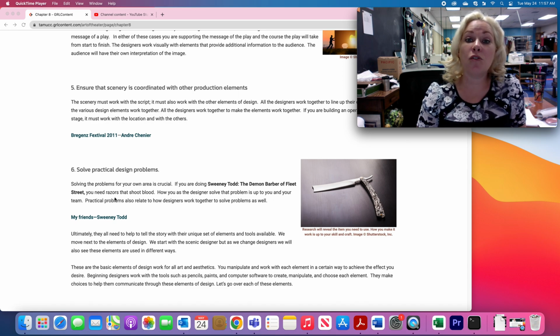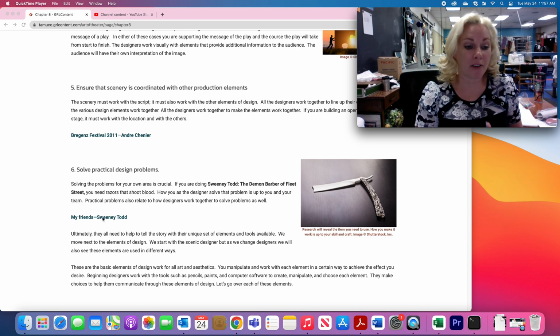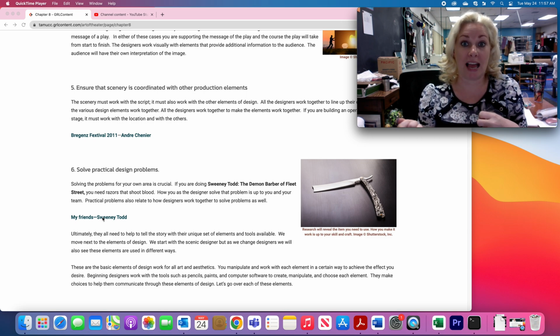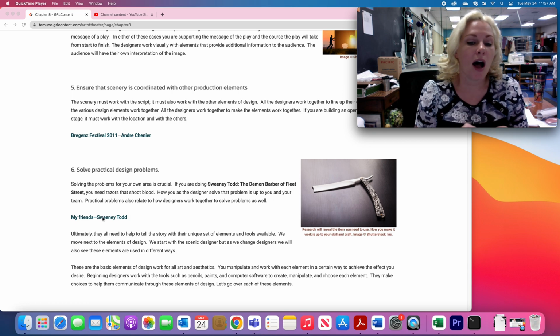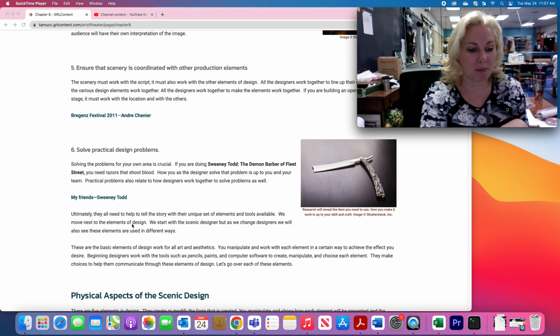If you did not know that Johnny Depp can sing, he can actually sing. Enjoy following this little link right here. "My friends" are actually his razor blades, and so it's a metaphor for the razor blades. Now, in Sweeney Todd, these razor blades have to squirt blood. Things to keep in mind: your set's going to get messy. Make it cleanable, because you've got to clean it up for the next show. So, solving problems like that.